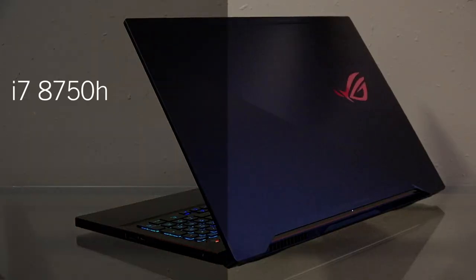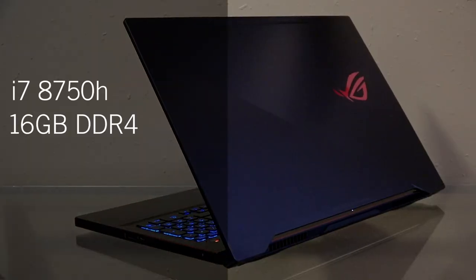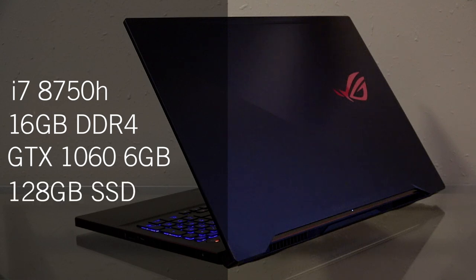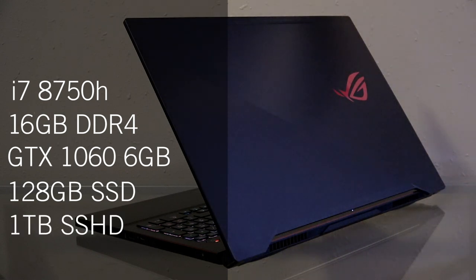Inside this thing, we have an i7-8750H, 16GB of DDR4 clocked at 2666, a 6GB GTX 1060, a 128GB SSD with the operating system loaded on it, and then for storage you have a 1TB hybrid drive.